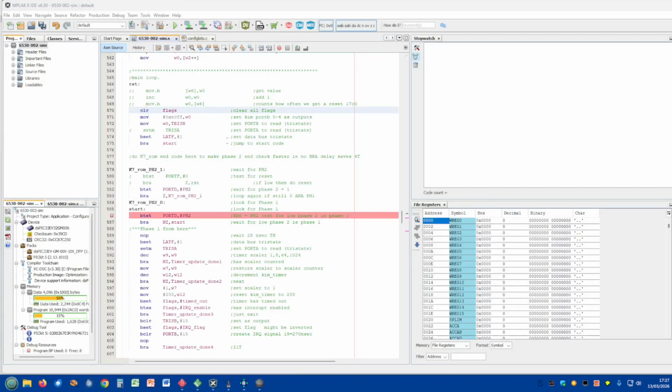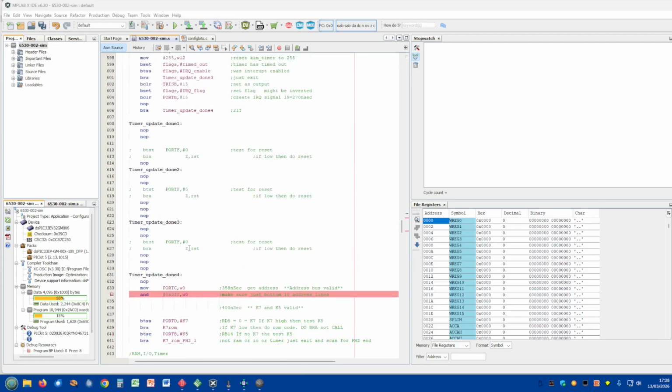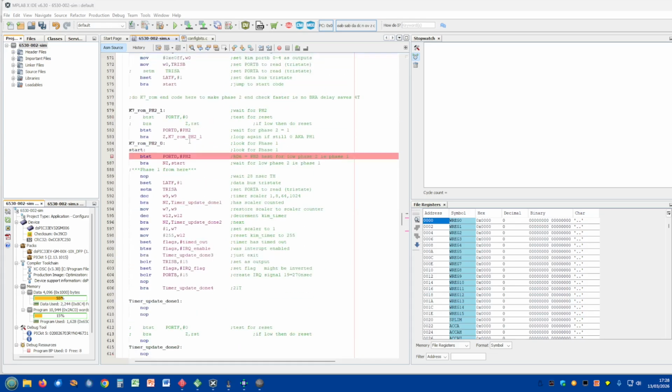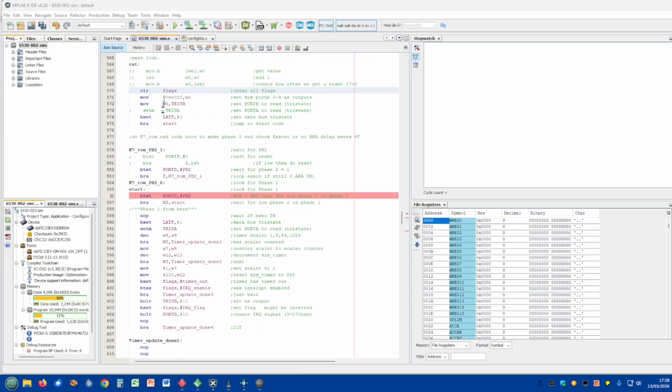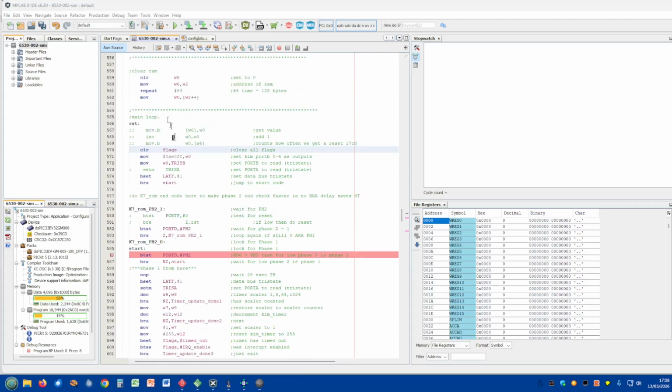This is the code that's actually running. And you notice here, this bit where it sets the port A to read has been turned off. But then again, further down here, I've also taken out these tests for the reset. So it won't be going back, doing a reset. Or even there, I'll take them all out. So the only time it goes through this code here is when it first starts up, clears the RAM, runs through here, jumps to this point here, and then carries on from there. So it should never change the bus.